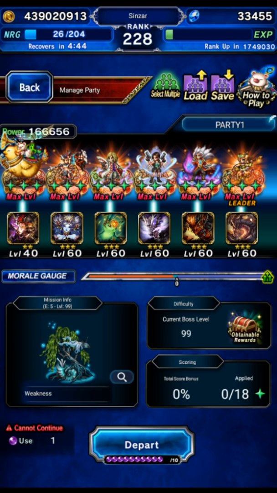I've been using this for the past two clears, and now I have level 99 unlocked. I'll be doing my first level 99 clear on video. What I'm using probably is not required. I'm sure there's going to be more budget ways eventually, but for right now, this works for a clear.